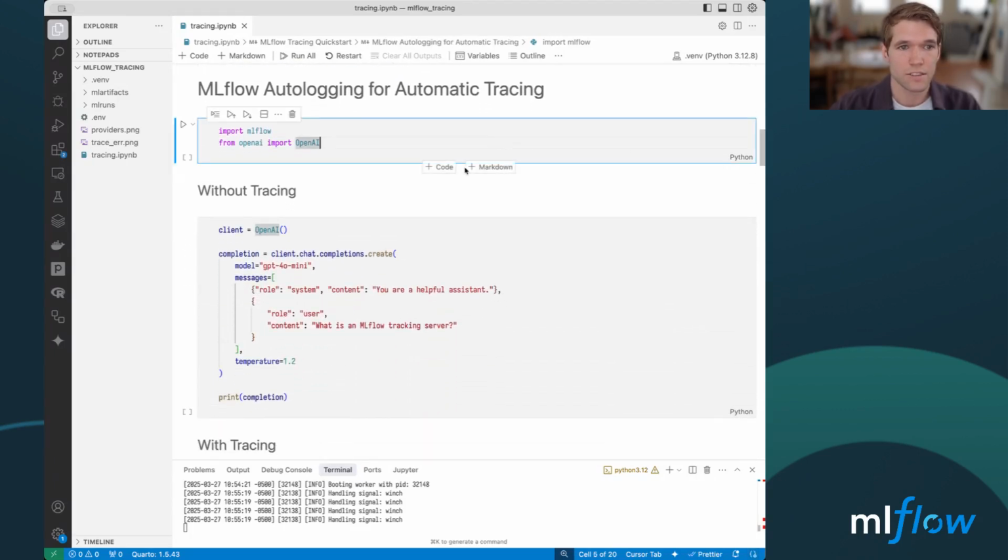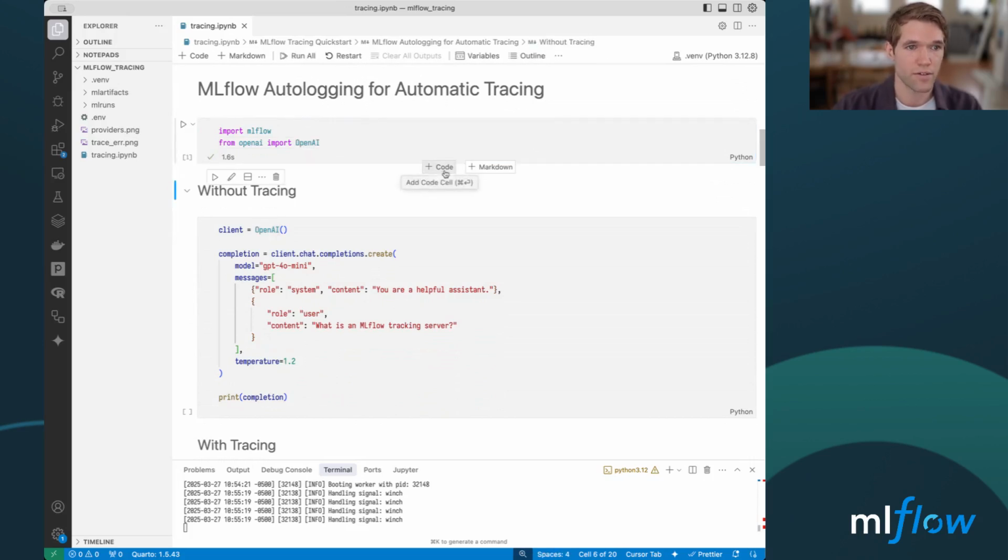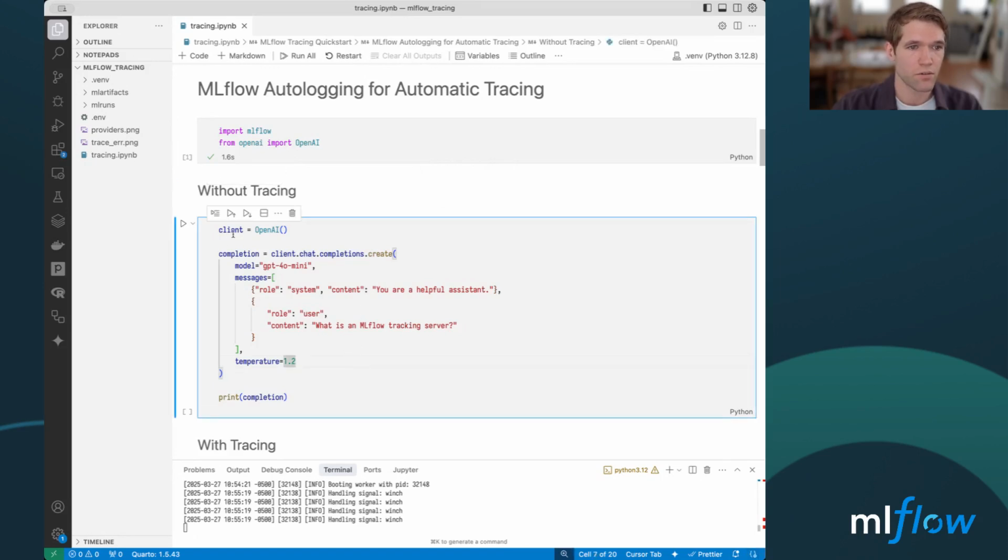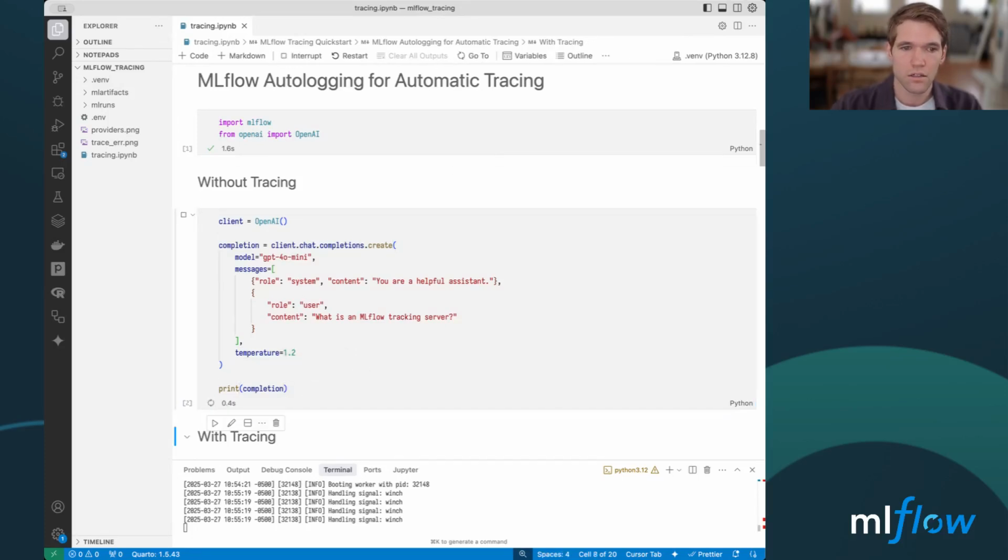So first, let's look at what we get if we're not using tracing, just to have a good basis for comparison. So we import the libraries that we need, and we're just going to run a really simple chat completion with GPT-4o Mini. We'll ask, what is an MLflow tracking server?